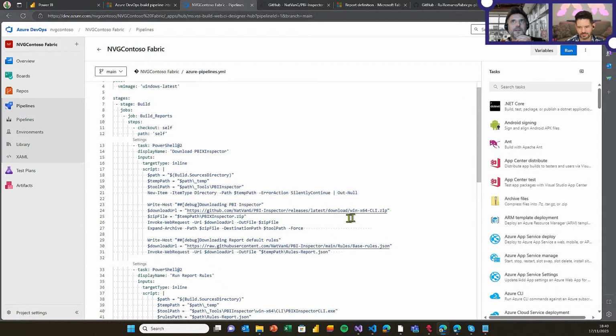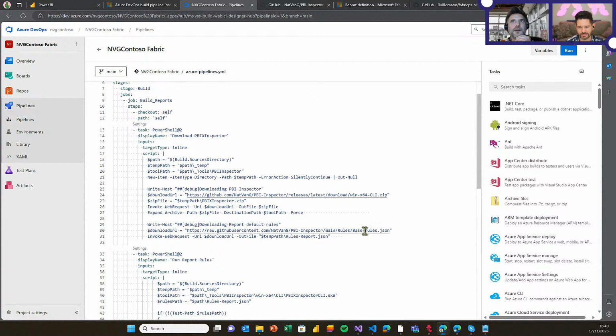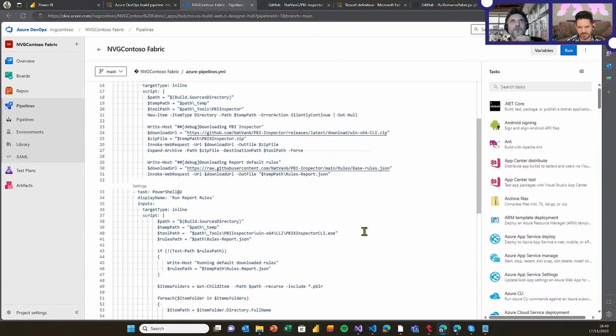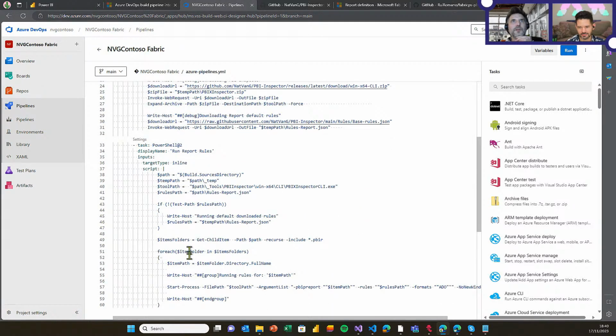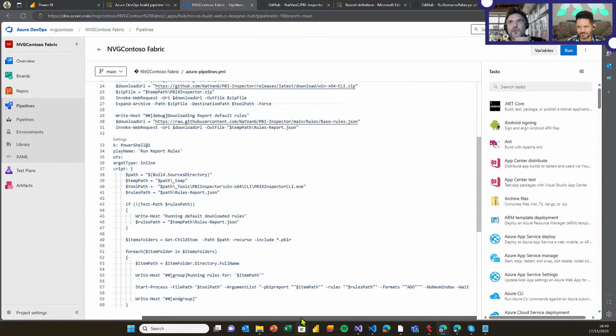Again, we're downloading the binaries, we're downloading the base rules, and then we run the rules. And in doing so, we're using the PBI Inspector ADO output format, which is the Azure DevOps logging command format.